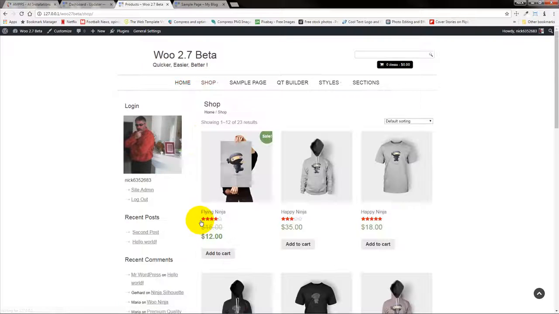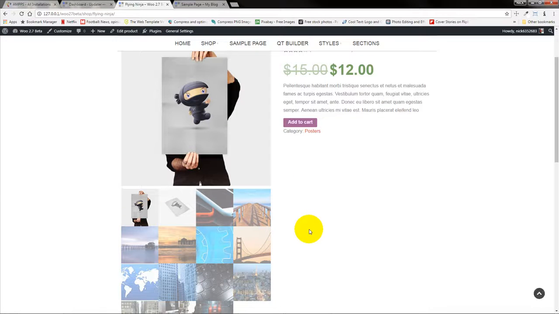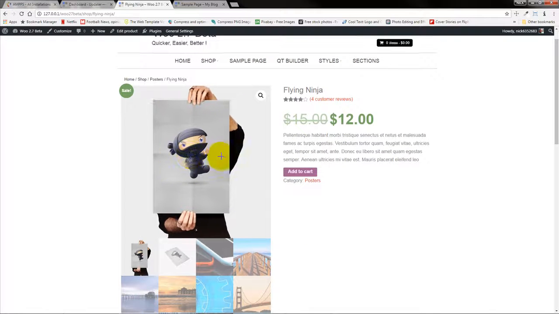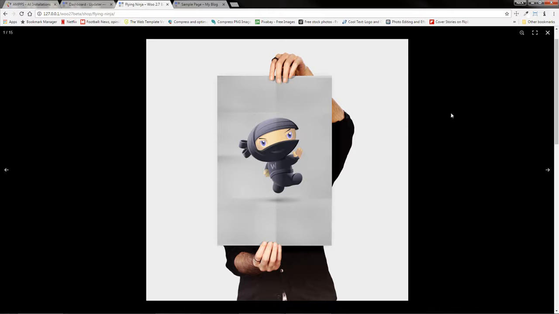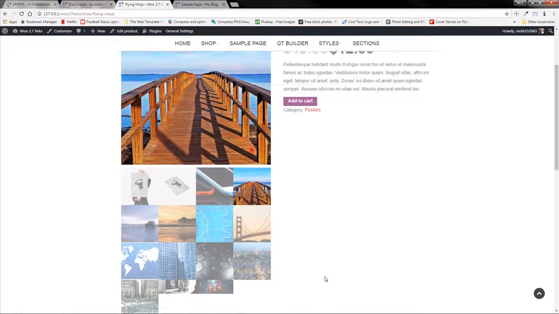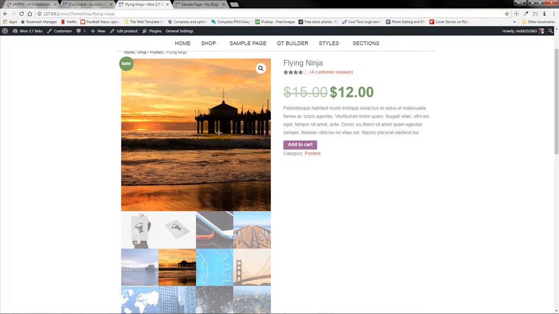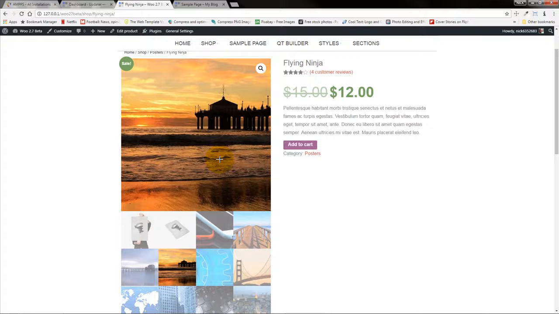As you remember from the Beta 1 posting that I had, they added a new zooming function. They have a new lightbox. And they have a flex slider to the new gallery. And this is the flex slider. In Beta 1, all three things were turned on by default. In Beta 3, nothing is turned off.